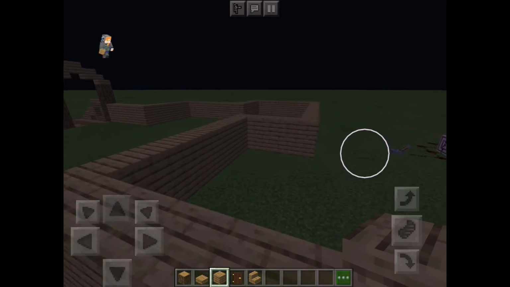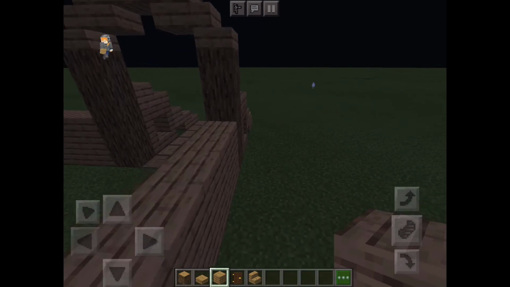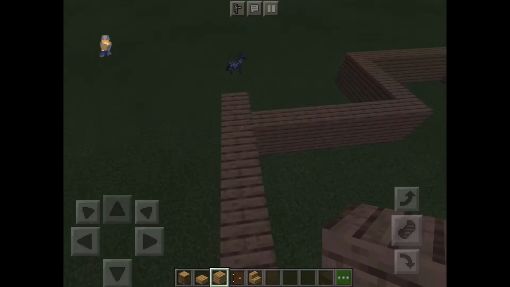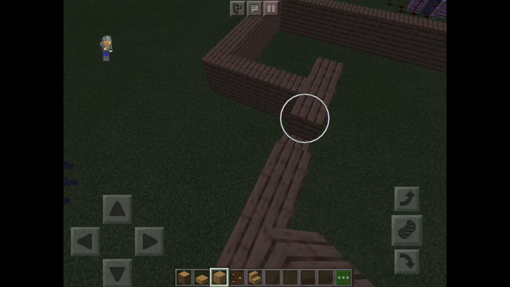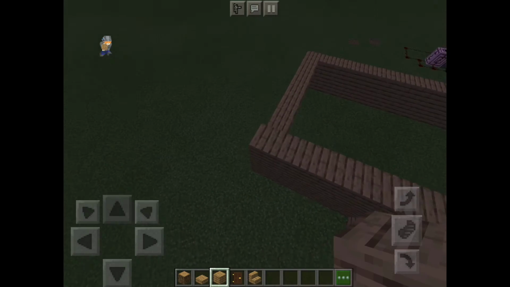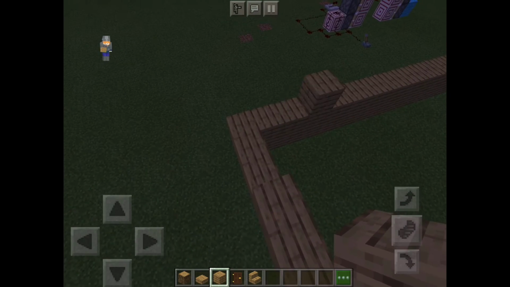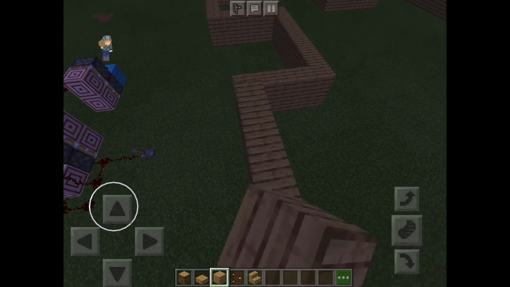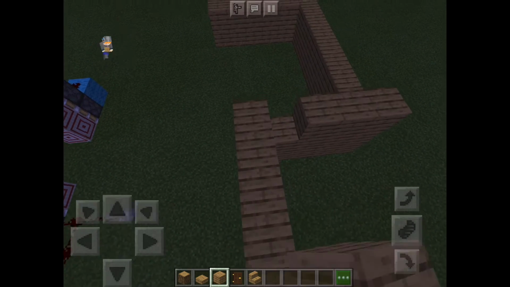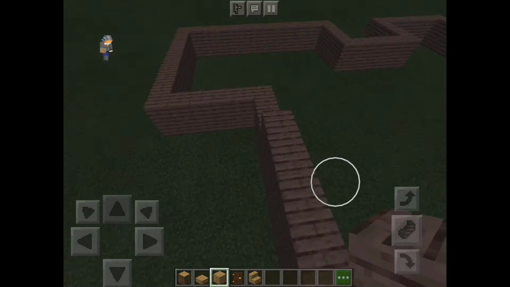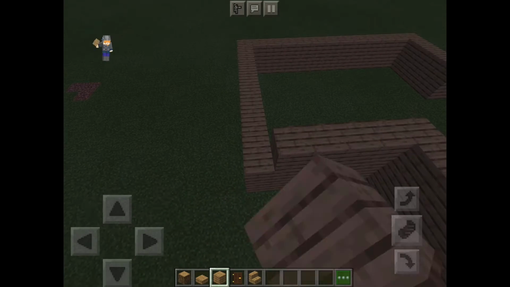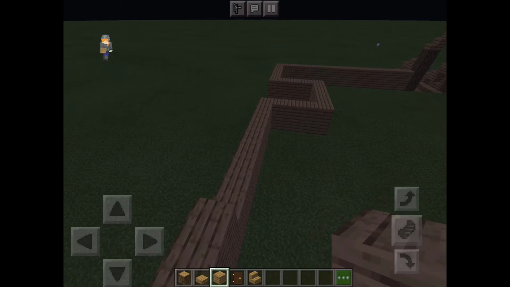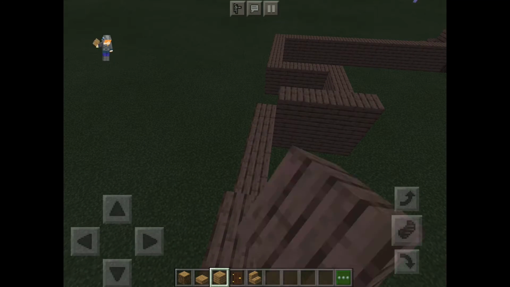And so then what we want to do is you always want to do a nice roof, and you don't want it to be just a triangle. I've seen way too many houses on YouTube be like that. They're just a triangle. That's all they are. It's a big old pointy triangle. It looks stupid. So then, next what you want to do is always 3 high again. You can hear me say that a lot in a bunch of my tutorials and build videos. So next what you want to do is just finish up making it 3 high.